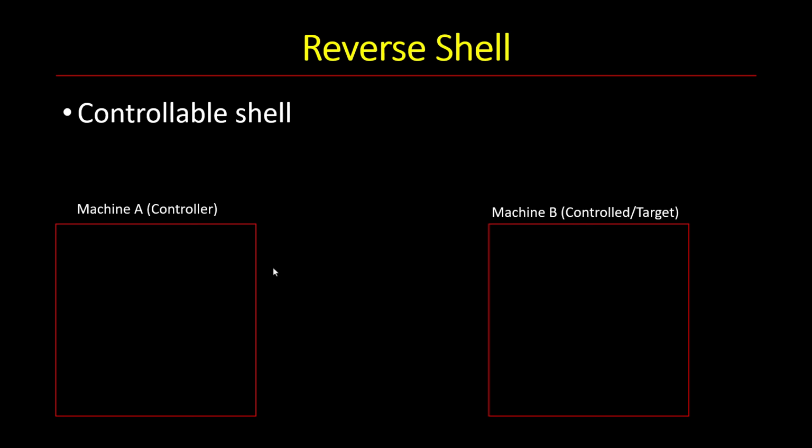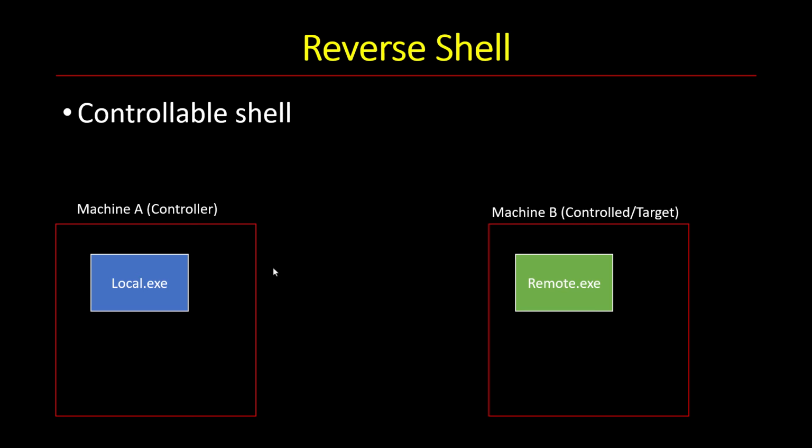So essentially what I want is to have this controller machine where I have my own application that's going to allow the user to input various commands suitable for a shell. And then on the remote machine, the machine I would like to control or have insight into, there's some kind of application I'm going to write called remote.exe just for demonstration purposes. And this is the one that's going to function as my go-to guy when I pass commands that should be invoked in a shell. And so the local exe and remote exe are connected through the network.